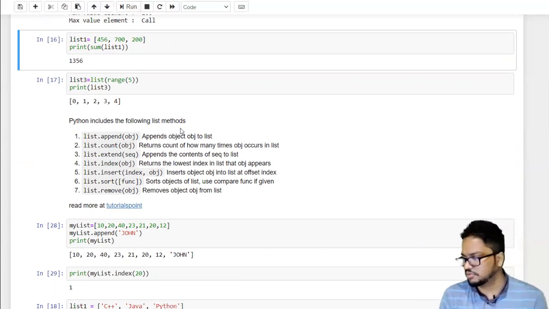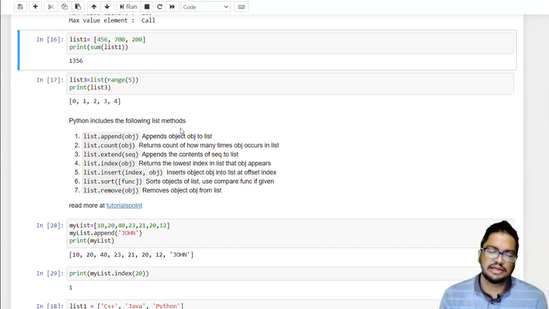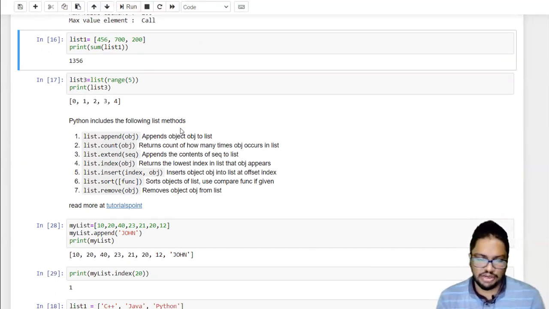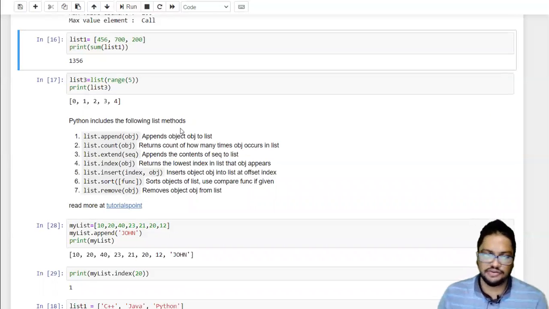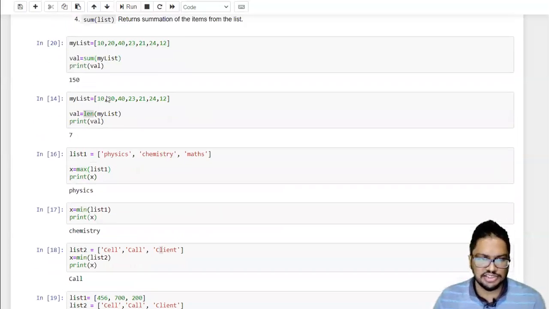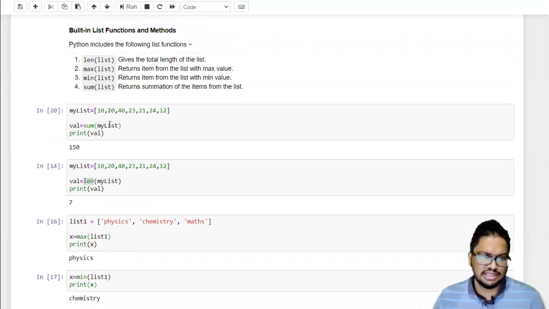And then we have other methods as well. What do we mean by the difference between methods and functions, right? If you simply consider a function, what you can do is pass a list inside the function.